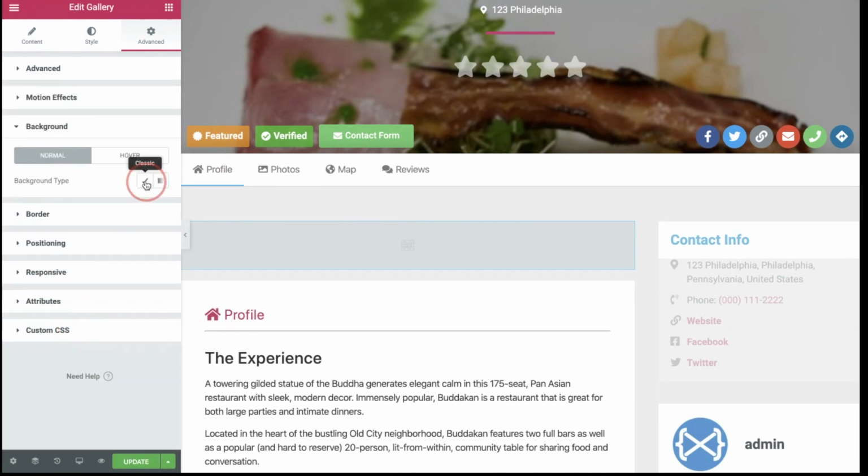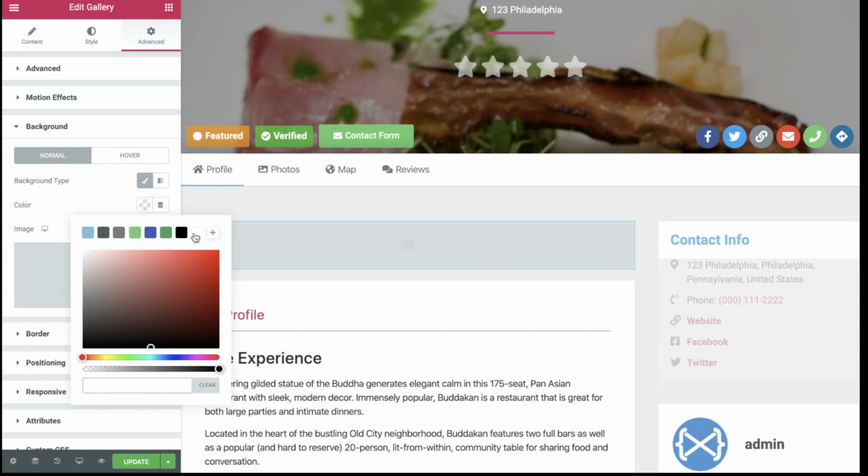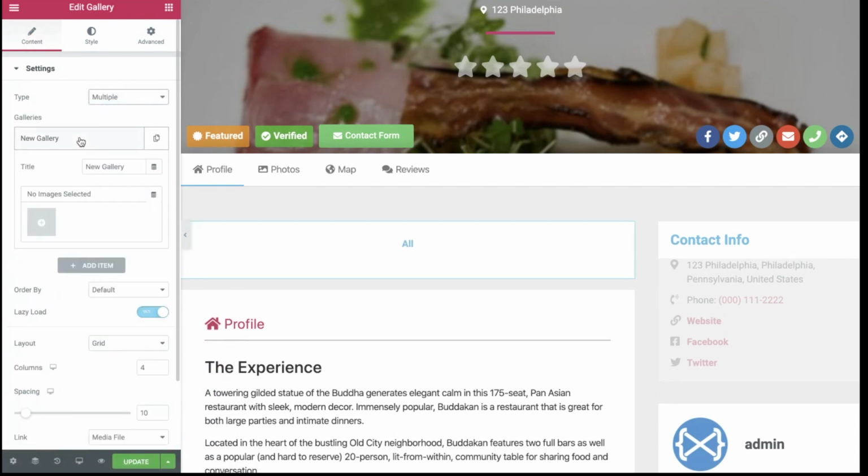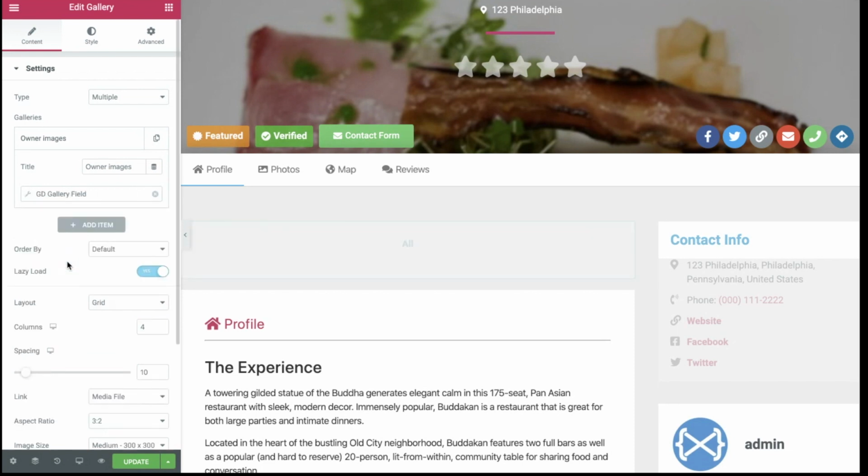Background too much. There we go. Okay, content. So we're going to go for a gallery here. We've got a new gallery. Let's call this owner images and select the images. Now we're going to use the dynamic tags again and use the GD gallery field.